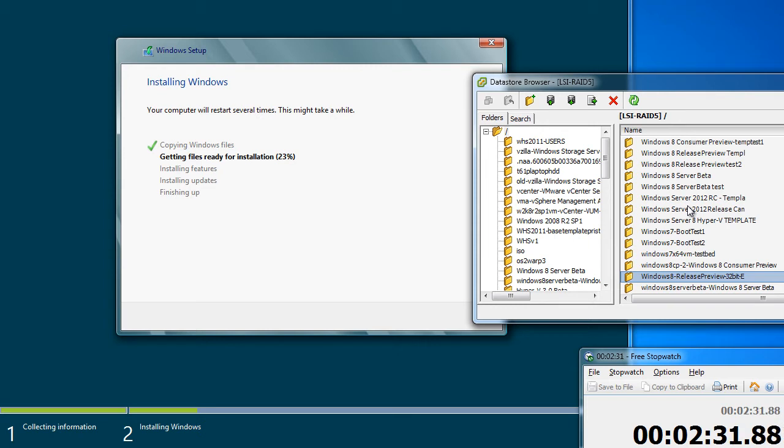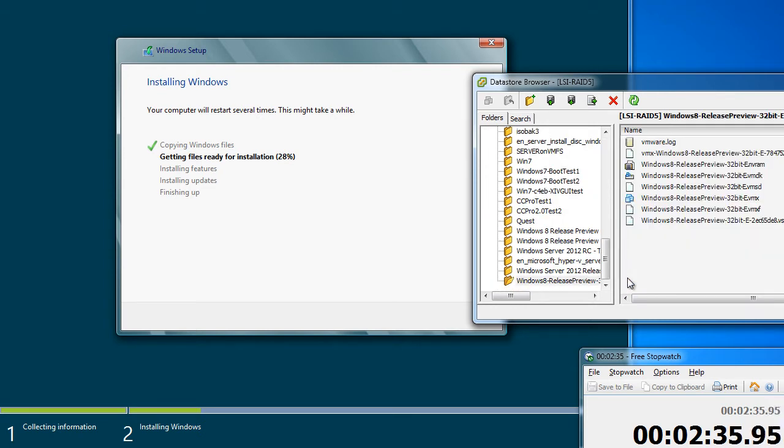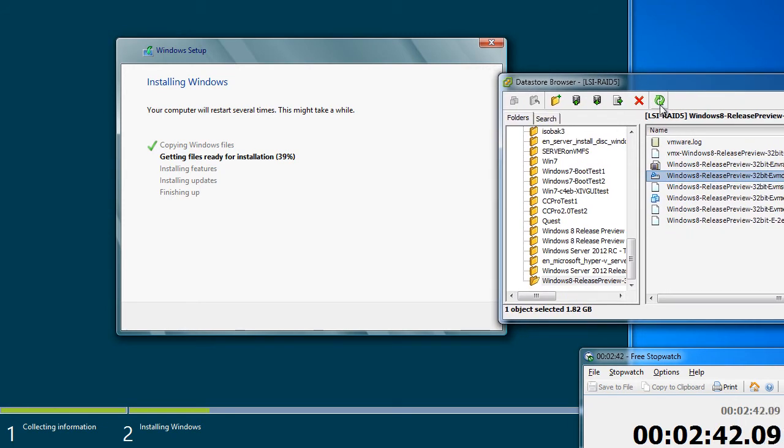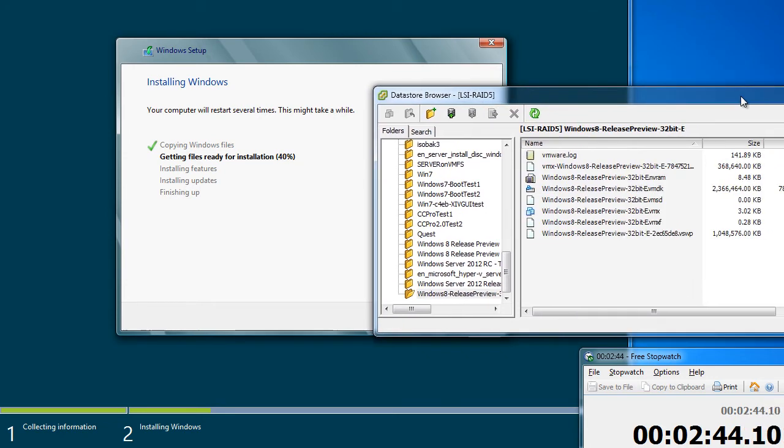And it looks like it truncated the name there, but that's the folder it's putting the files in. And if we hit refresh, we'll see it growing. So we're at 2.3 gig. So yes, it's laying down gigs of data very quickly right now. Up to 3.5 gig.